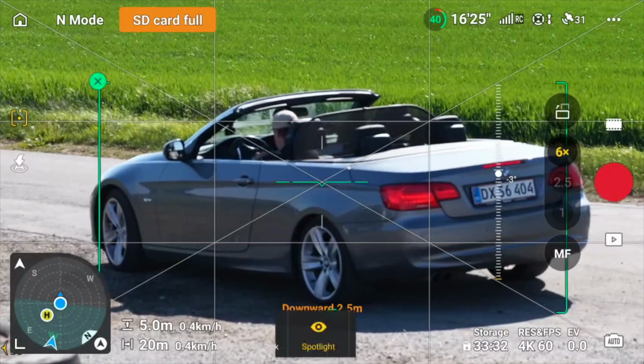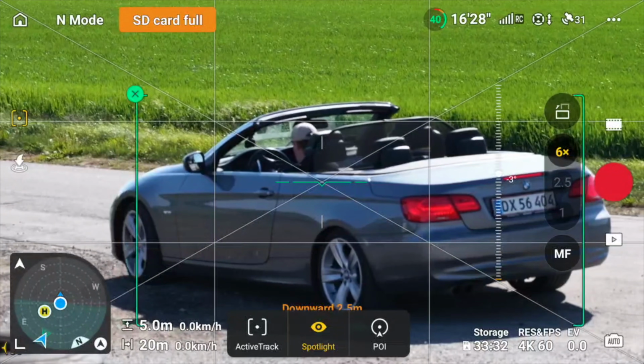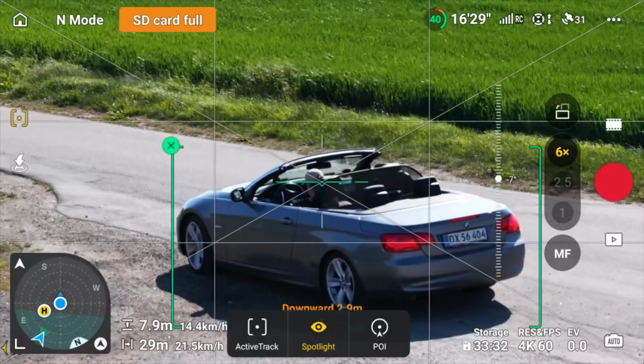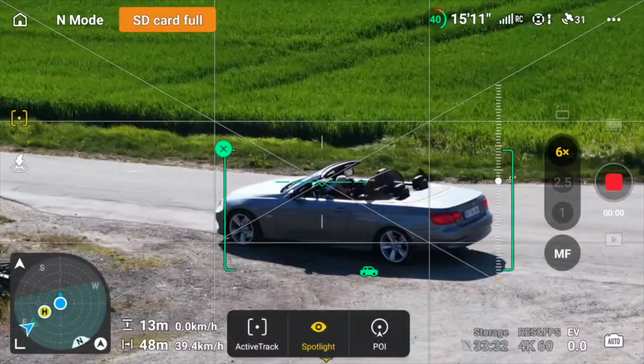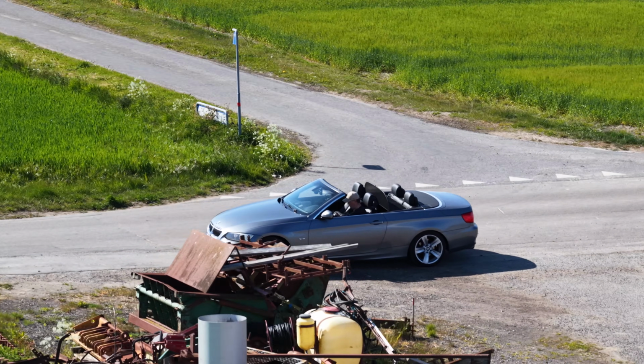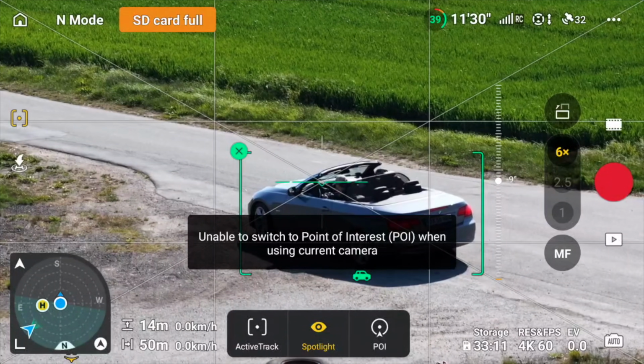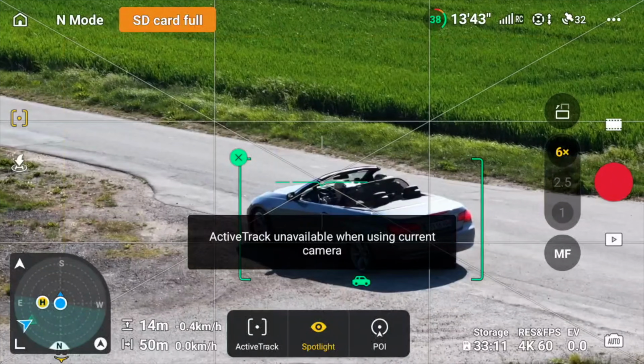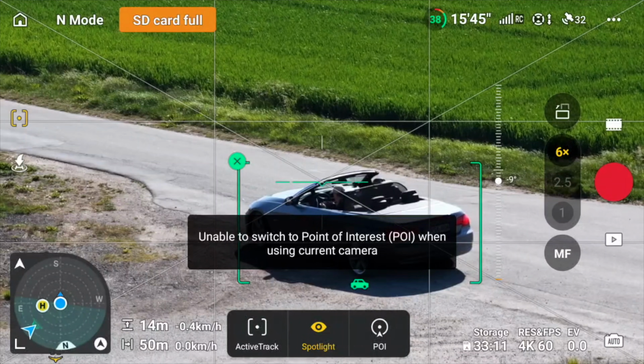So this shows that we can basically do the ActiveTrack with the 70mm and the 28mm Hasselblad, but not with the 168mm Telephoto. So this one will not allow us to do ActiveTrack. I can fly around, I guess. I can operate the drone and have it locked onto something on the ground. That will work. If I wanted to do that, just be very careful. Using these magnifications, it's very hard to navigate or to figure out where you are in space with the drone. So, can it do a circle? No. So, basically, ActiveTrack and point of interest are disabled when you are using the 168mm telephoto lens. All right.